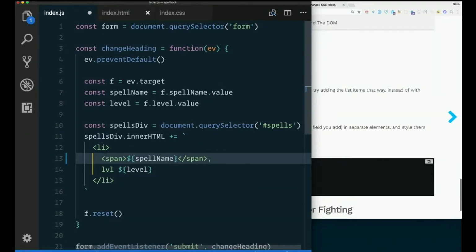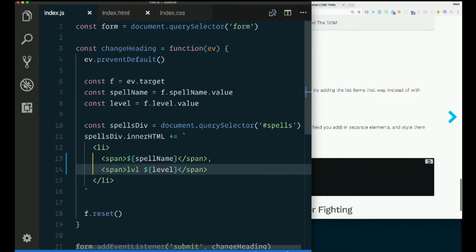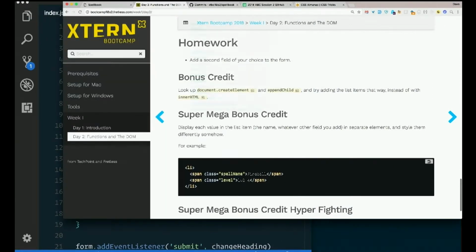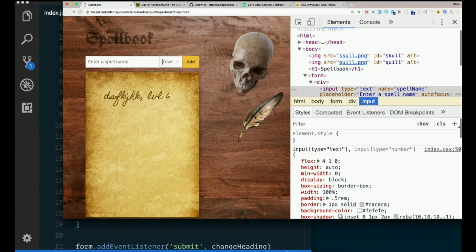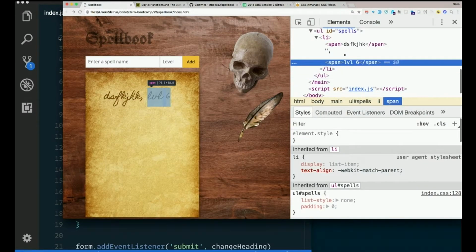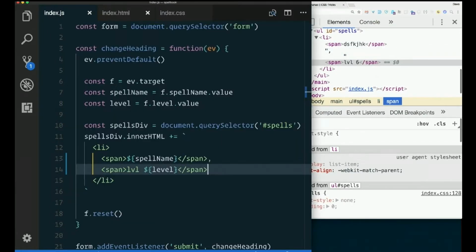So if we don't want new lines around these things, we could just put spans. That way, there is a way to target them separately with CSS. They're not going to look any different yet. We haven't done anything that actually changes their appearance. But now if we inspect, we'll see they are, in fact, in separate elements. And the comma is outside.